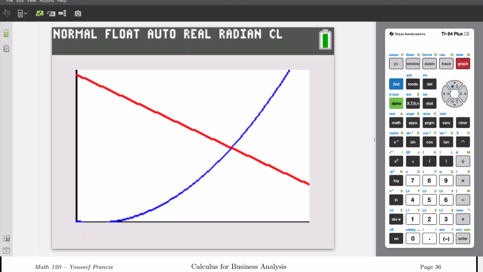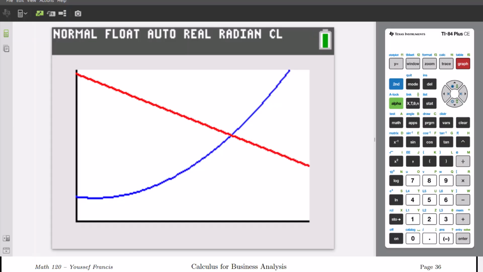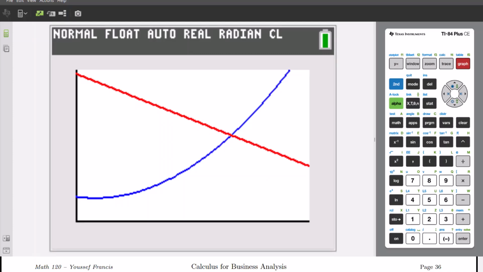Now I'm seeing the graphs intersecting, so that's great. That's kind of what I want. The other thing I want to do is go back to my window and switch over the y minimum. I'll put that at 0 so we can see the x-axis. And there we have it. This is the perfect graph that we could have asked for. Now, we know that x equals 0 is a boundary. That's the y-axis. So they want us to look for the area between the curves and the y-axis. So I need to know where the two curves intersect one another.